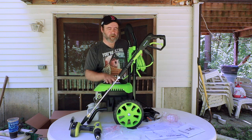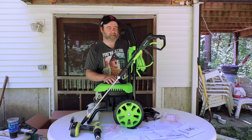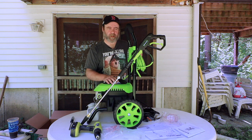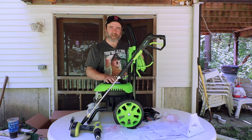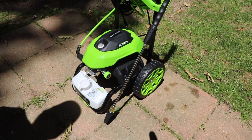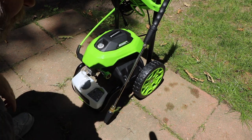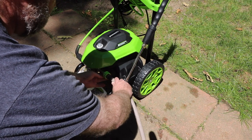Everything together now. What I'm gonna do is put it down on the ground and let's take a look and make sure this thing works the way that it's supposed to. Hopefully, I'll be very happy if it does. So let's test it out. All right, so this is the unit here. Let's hook up the garden hose.